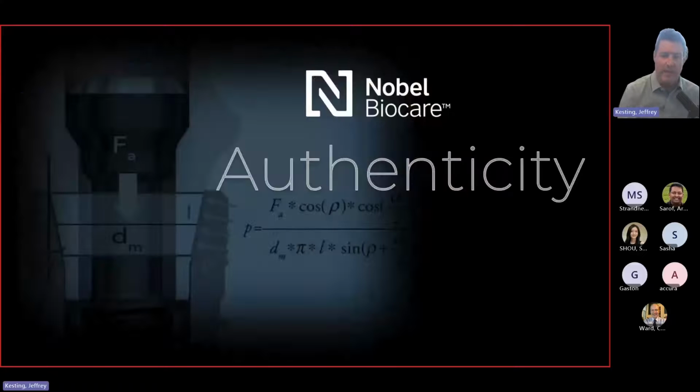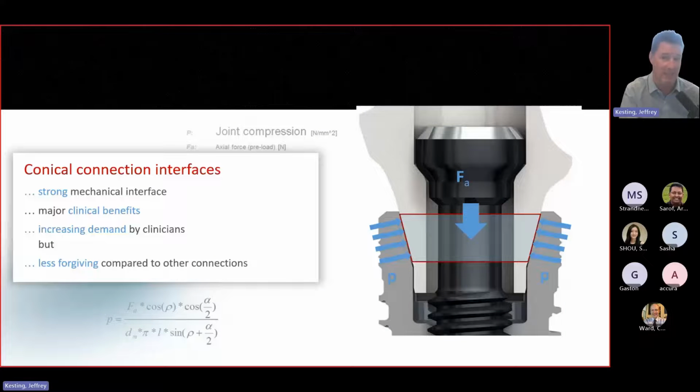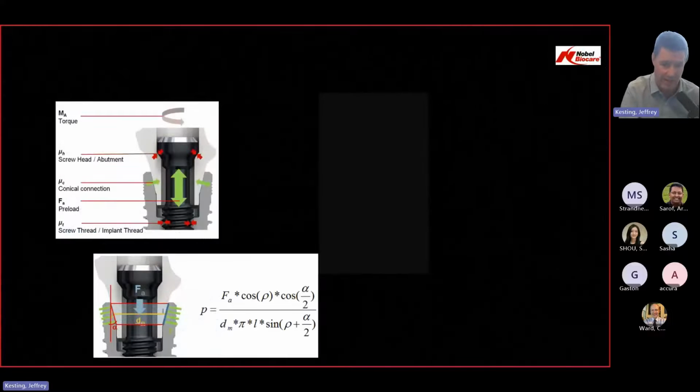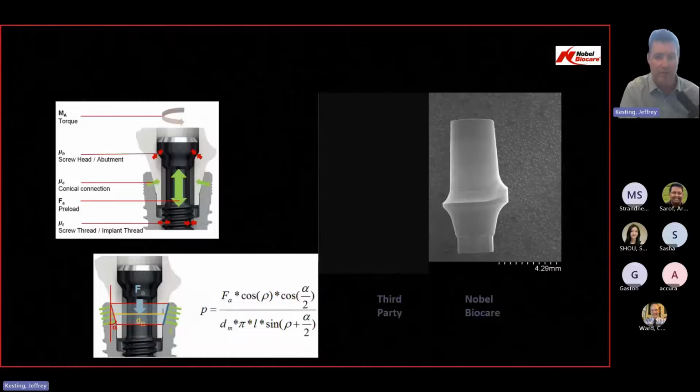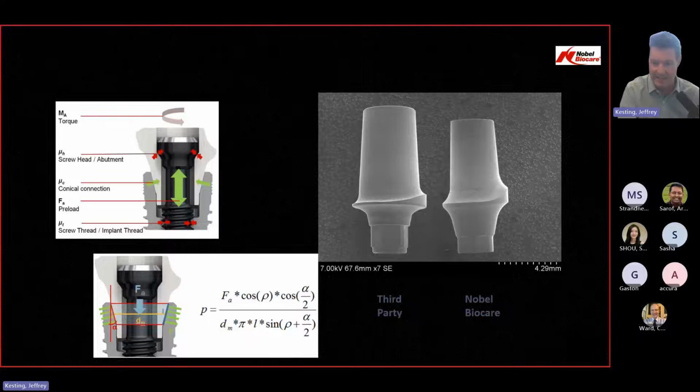And what's important about our bridge, of course, and all of our products at Nobel Biocare is authenticity. They are made to work together. So we're looking here as an example with the conical connection, and we've engineered this connection to work with our custom prosthetics very precisely. So if we look closely here, and this is just an example of an implant level restoration, where the example later we'll do it to a multi-unit abutment. But you can see here, this is a Nobel Biocare custom abutment, and you can see that area below, that 12-degree tapered milling, and you can see with the competitors that is not the same, which they will tell you that is compatible. Clearly it is not.